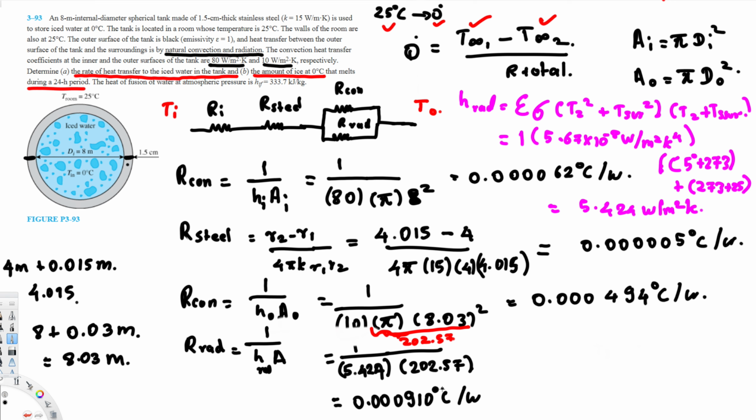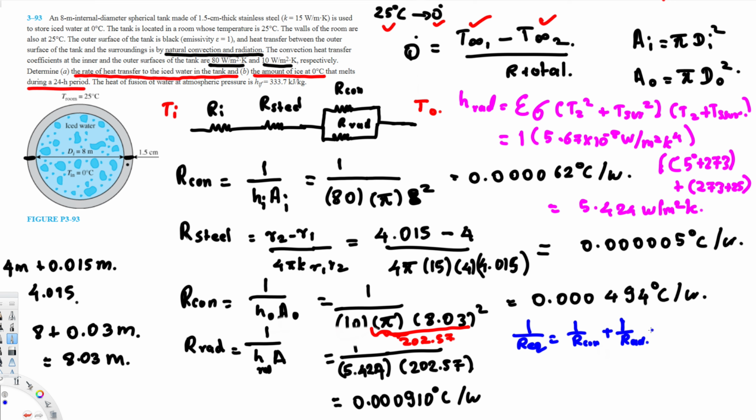Now we have this one right here. Now if you notice, we have these two in parallel, these two are in series, but when they are in parallel, we can't add directly, right? We have to combine them together and make this one into series, then we can add them together. So let's combine this one. To find the equivalent resistance, we use this equation, that is 1 over R equivalent is equal to 1 over R convection plus 1 over R radiation.